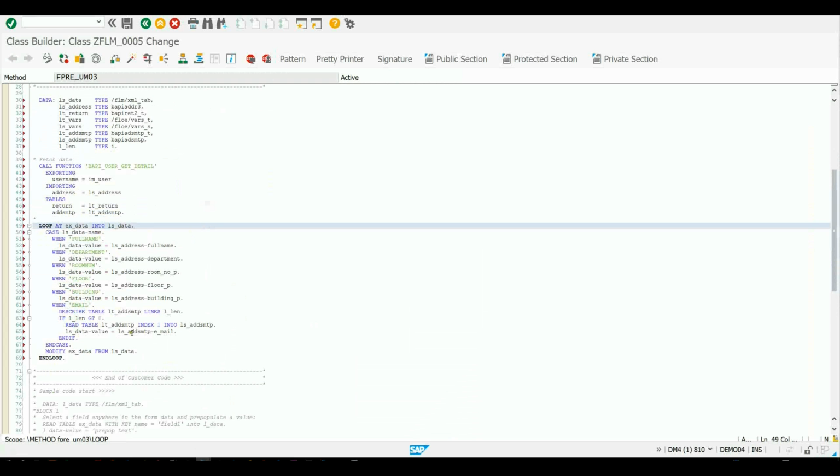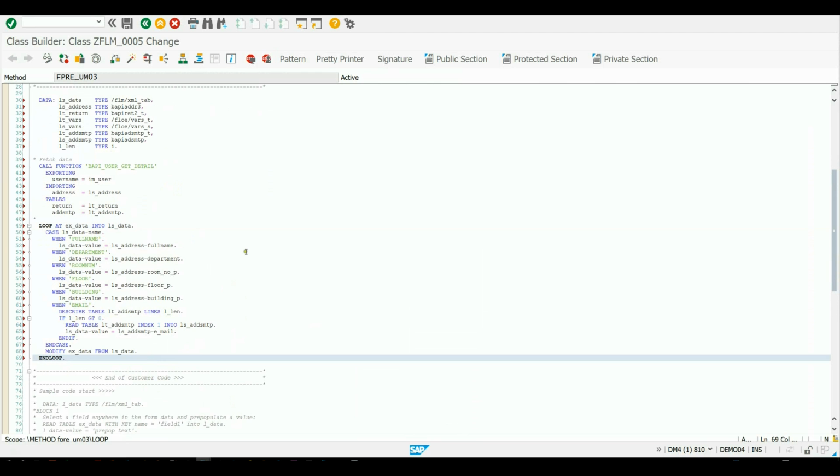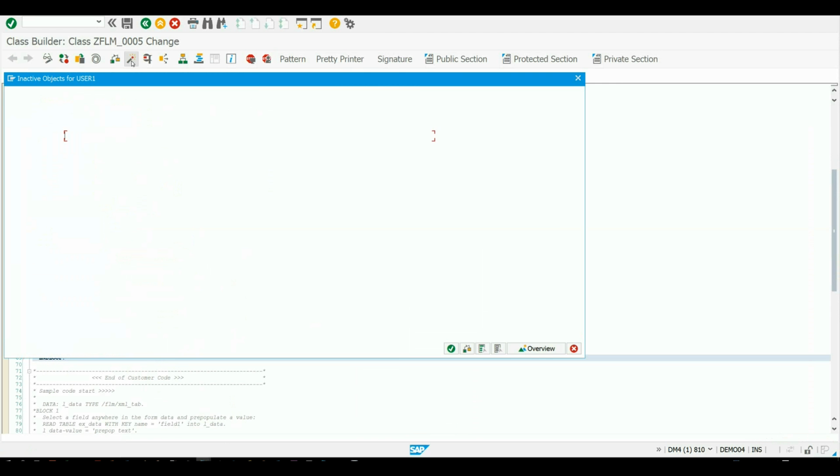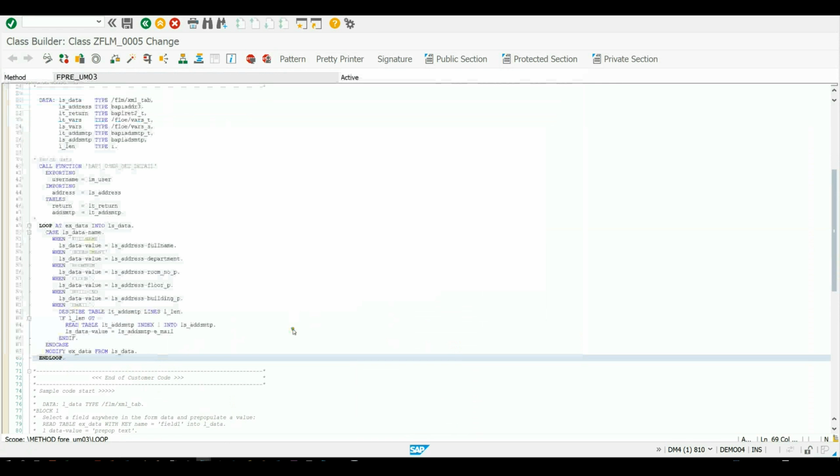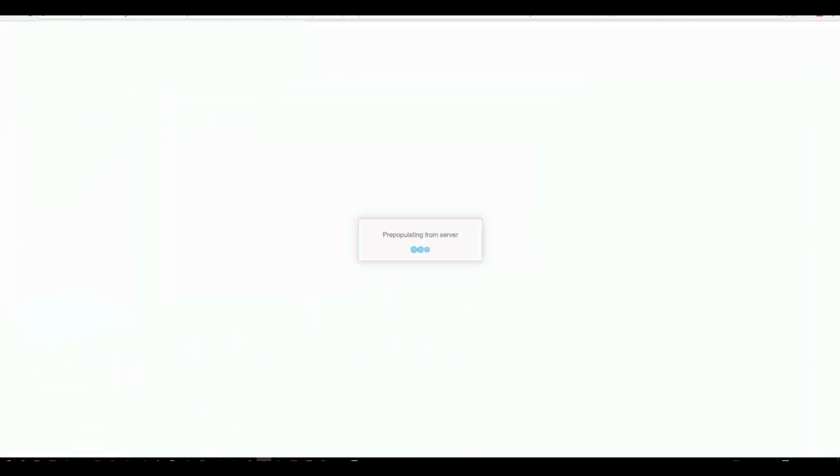So this is a common trick here. We're just going to try and, for all the fields we can fill from this BAPI, we'll just loop around the table and push them in. So now all the different fields I should return from the standard SAP BAPI in a fairly simple internal table loop. So it's always the same pattern. Call the function or BAPI, map the export parameters to the app fields. So I'll activate that. And then we'll go back to the web IDE and run that again.